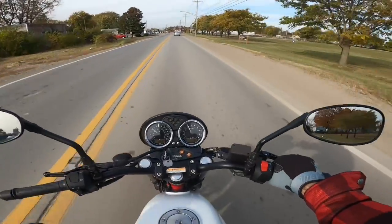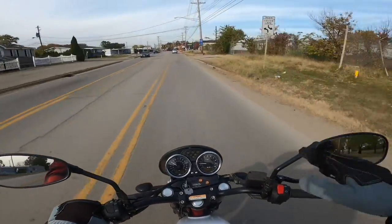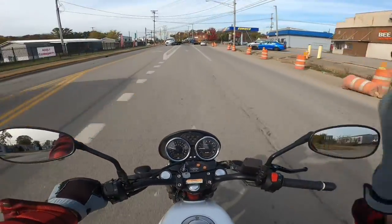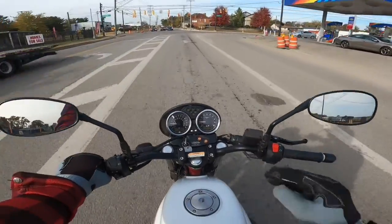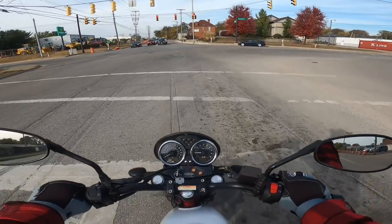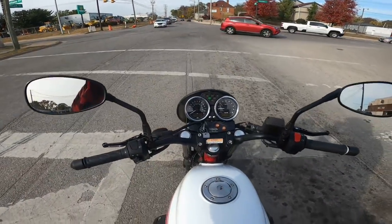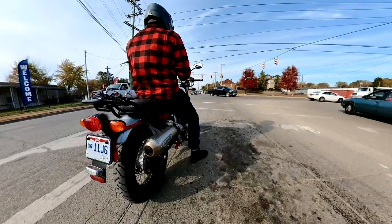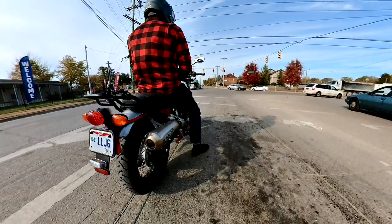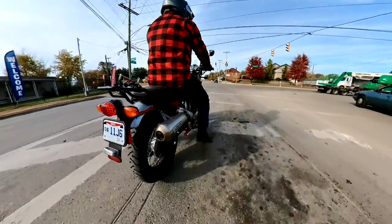This bike — you can really hear it hum. Think about the most famous V-Twin: Harley-Davidson is a 45-degree V-Twin, meaning the cylinders are 45 degrees apart — most of them, anyway. The typical Harley-Davidson V-Twin is 45 degrees. This is 90 degrees — same basic cylinder layout of the engine, but a little wider apart. So you have a very similar sound. When you hear the exhaust, it's quieter — you rarely hear a Moto Guzzi that's loud like a Harley — but it does have that same breathy V-Twin sound that is awesome, that stereotypical motorcycle sound. It sounds great.